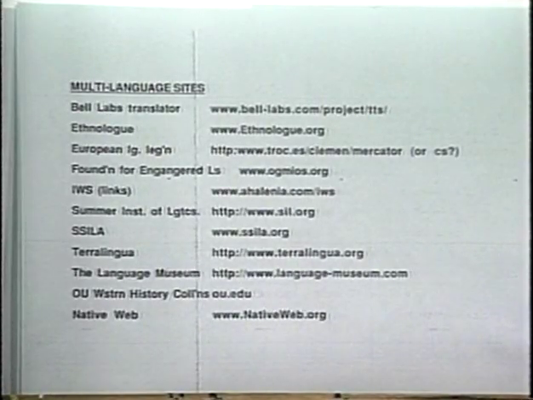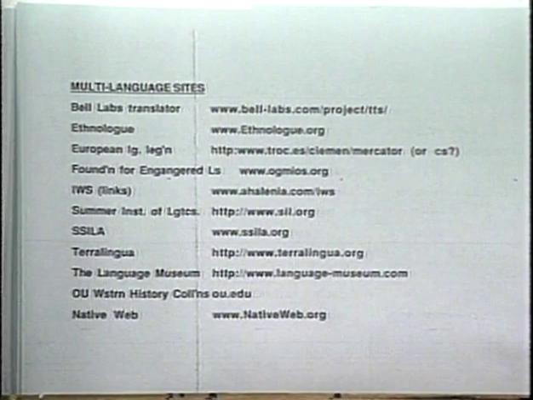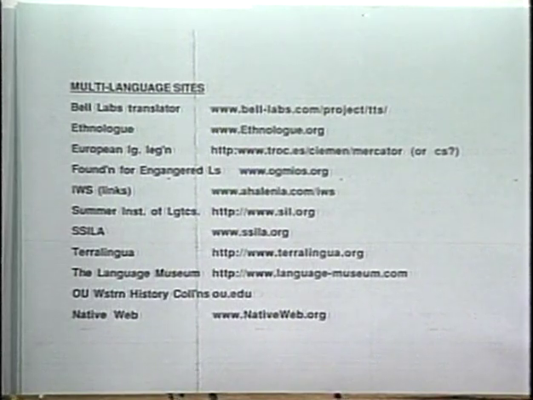The next one, let's see, Summer Institute of Linguistics, I already talked about, sil.org. The next one is SCILA, which is the Society for the Study of the Indigenous Languages of the Americas. I've encouraged people on this show before to look into SCILA and perhaps become a member. It's very cheap, about $12 a year to become a member. And it's not just a bunch of linguists like a lot of these language organizations are. I think it's probably majority non-linguists. There are linguists and native people and interested individuals and all sorts of people on there. It's a very good source.